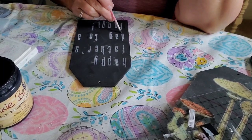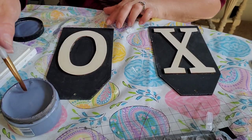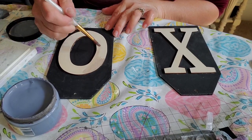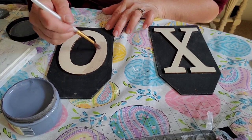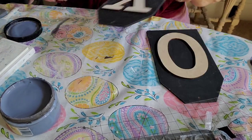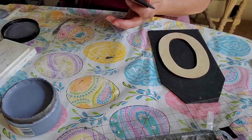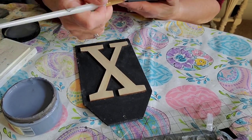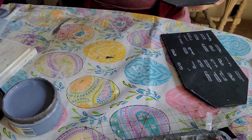I'm just touching up a little bit of paint. I'm using a little bit of grunge glaze and I am just putting it on that raw wood to kind of give it a little bit of a stained look. Again, trying to keep it on the masculine looking side. I also take it just around the edges. It doesn't do a whole lot, but it just distresses it just a little bit, gives it a little bit more of a worn look.